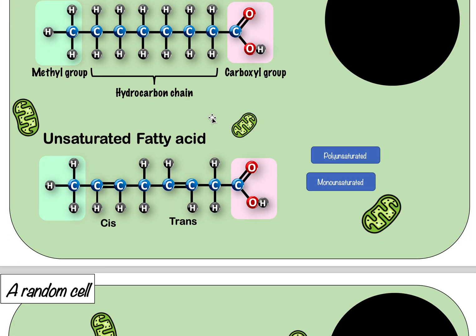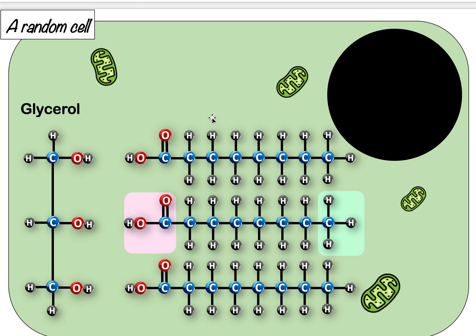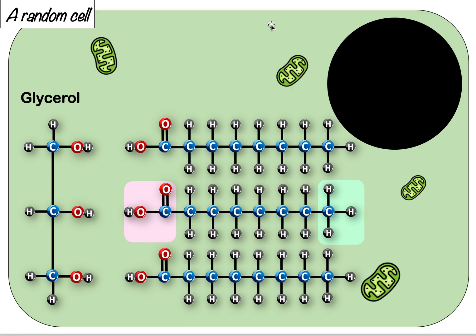Let me show you. So here we have, okay, the same cell, just a random cell, and we have these lipids. So here's the lipid, right? We can see it has the carboxyl group and the methyl group, and I illustrated in this one. So we have three fatty acids, one here, one here, one here. All three of these just happen to be saturated, okay? There's no double bonds, okay? So they're saturated. Any of these could have been unsaturated. For the purpose of this video or this section here, I'm just making them saturated for simplicity's sake, okay?